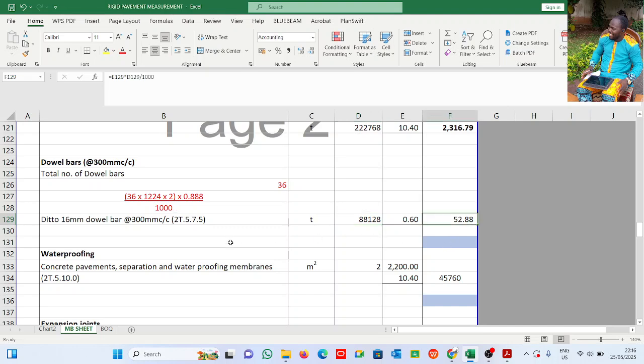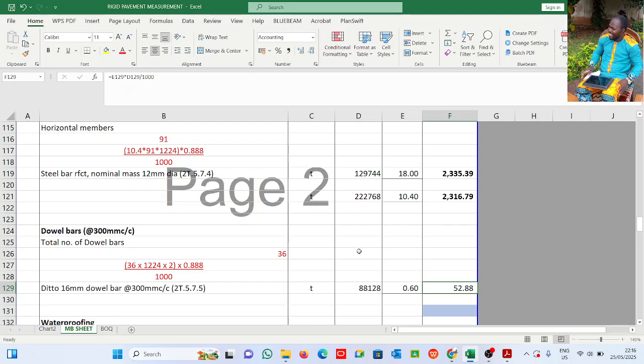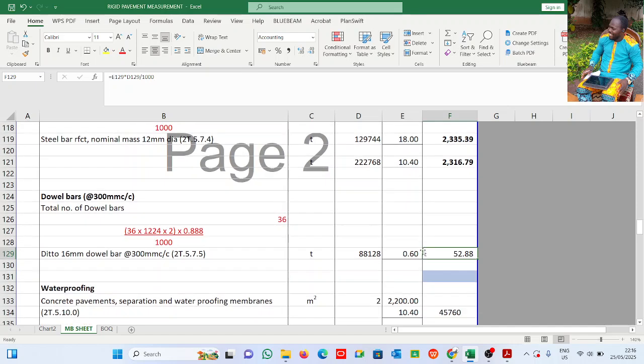Okay. All right. Now, excuse me, I observe something here. For me to convert this item to ton, I think it has to come here. It has to come here too. For me to convert this item to ton directly from here, I need to convert to kg first. No, let me put it inside, times 0.888, that is 12 mm.